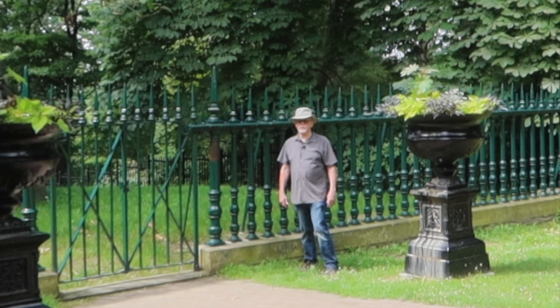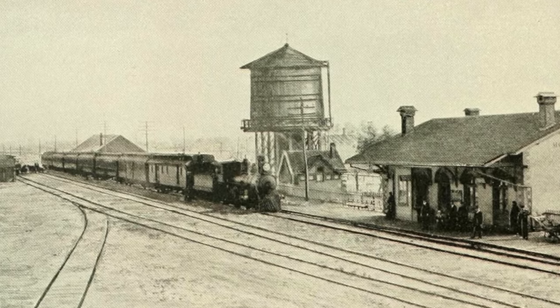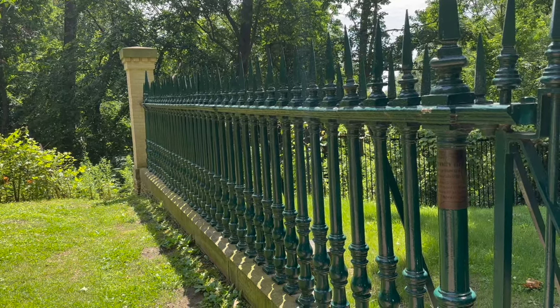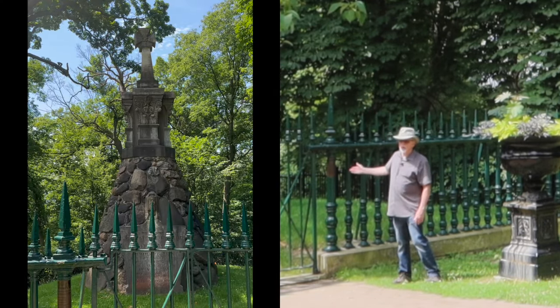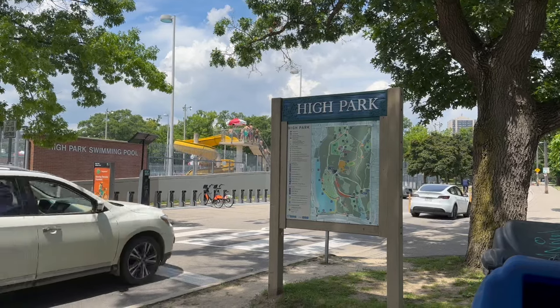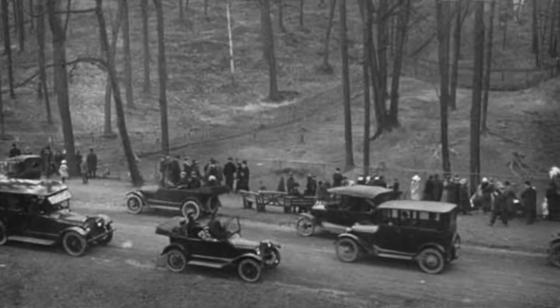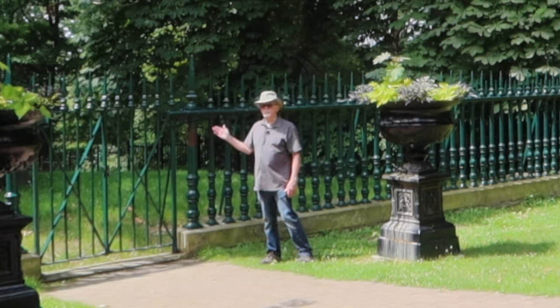They shipped the most serviceable pieces first to Montreal and then by train to Toronto. There was only enough to extend across the front of the grave area as you see here today. John G. Howard died in February of 1890 and was buried alongside Jemima near this grave monument. High Park has continued to be a place of recreation and a small zoo ever since. However, the age and significance of the fence you see here has almost been completely forgotten.